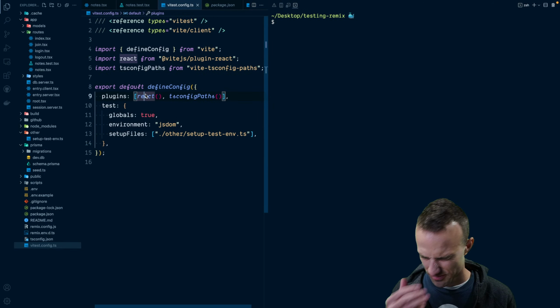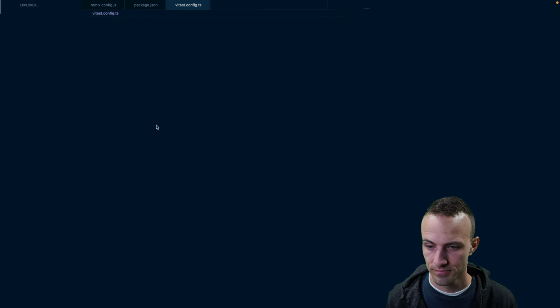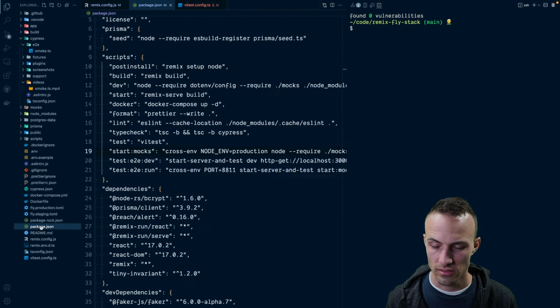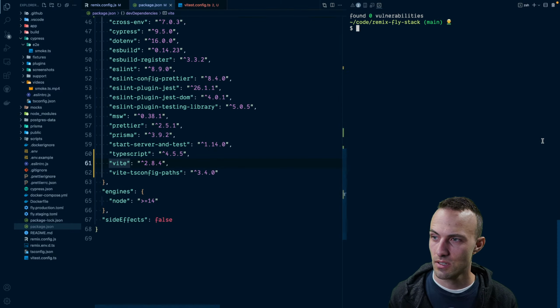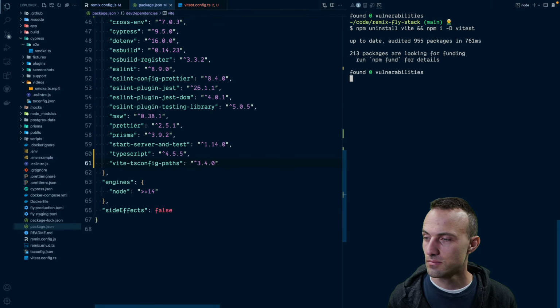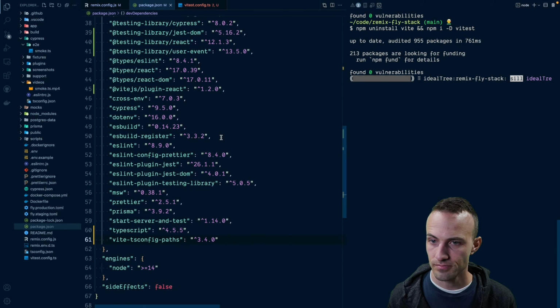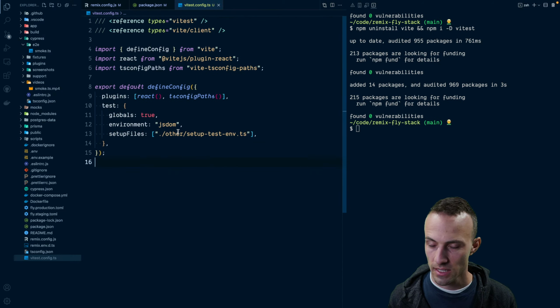Maybe if I reload. I thought I installed vitest. Oh, whoops. Uninstall vt and yeah, vitest. There we go. Okay, cool. So now it's happy. Good stuff.